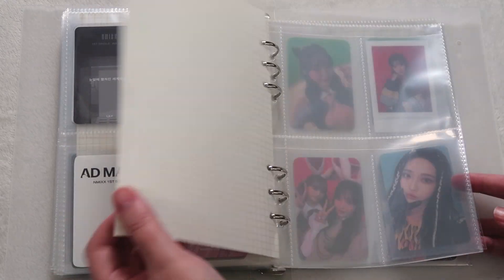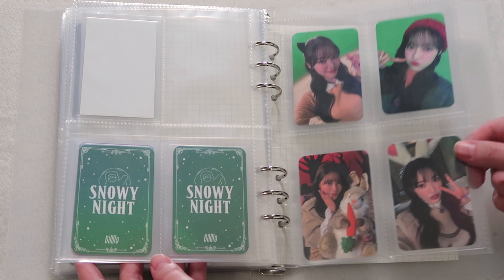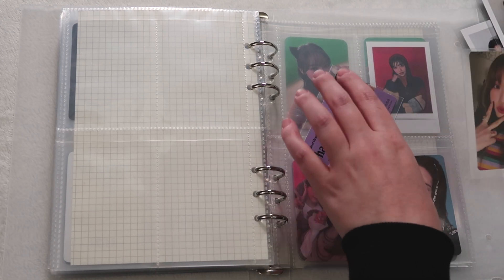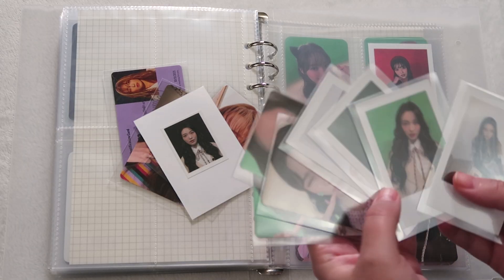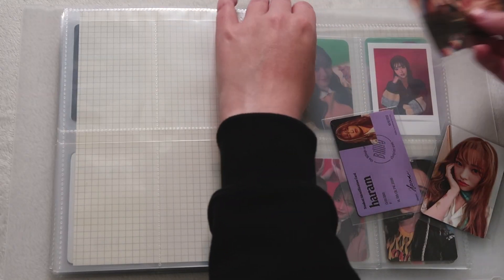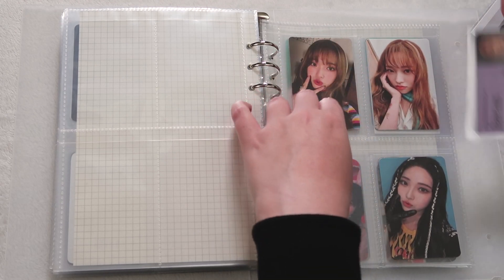So then we have Lily from Emlex and then we have Haram. It looks like I prepped this a little bit. I had the Snowy Night PCs because I was so in love with them and they're holographic — they're so freaking cute. And then my friend Meg gave me this Elven PC. So basically these are the debut PCs, the Perception PCs, and then there are four Polaroids and then four regular PCs for the Unconscious. This is actually going to look really good. This is literally one of my favorite photo cards ever, ever, ever.